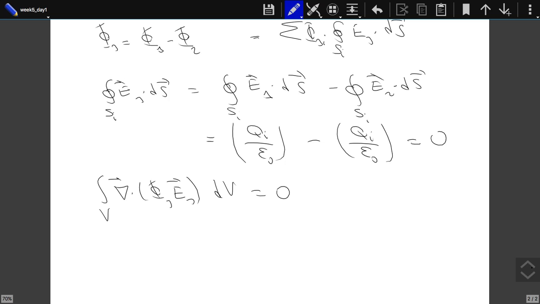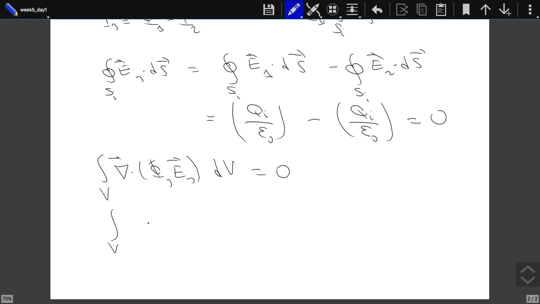There is one step left, and then our proof will be done. On one hand, this integral is 0. On the other hand, we had shown that this divergence is actually minus E3 squared in our volume V. But you see, E3 squared is always positive. Minus E3 squared is always negative, or 0. If you just sum 0 or negative numbers and you obtain 0, it just means that all those numbers are 0.